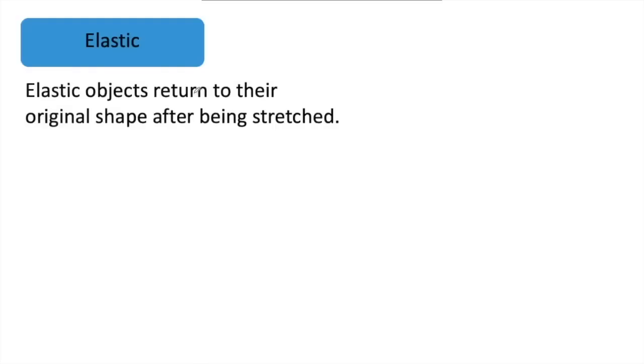So there are two types of objects. There are elastic objects. Those are objects that return to their original shape after being stretched. If you think of a spring, once you remove a weight, as long as it's not too much of a force that has stretched it, it will return to its original shape. In that form, it is elastic, and we could say it has been elastically deformed. So when you take off the forces being applied to that spring, it will return to its original shape.